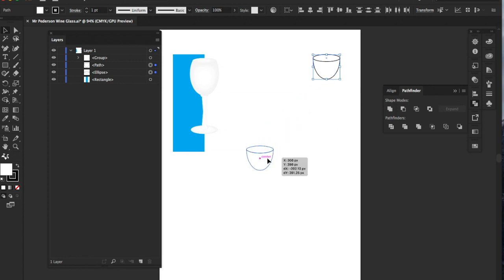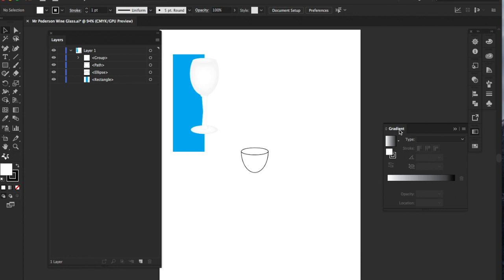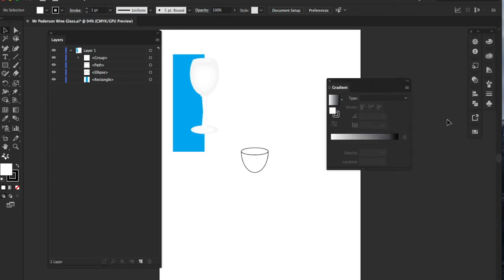Now, here's what I want to do now. I want to create some color for our wine. Looks kind of bland, white. In this process, we're going to use another new tool. We're going to use the gradient tool, or the gradient, to create a color. And to adjust that, we're going to use the gradient tool over here on our tool palettes. But before we can use this, we have to create the color over here.